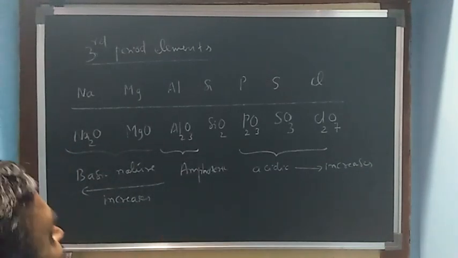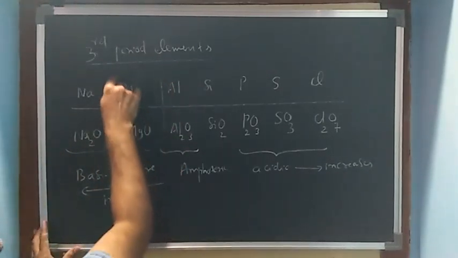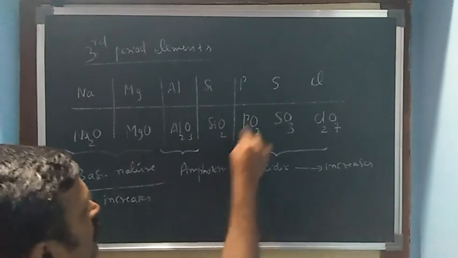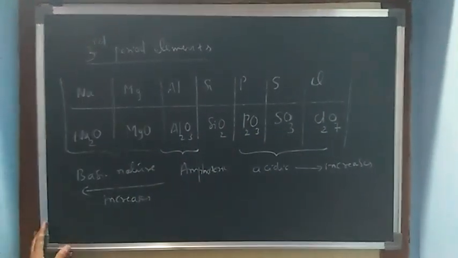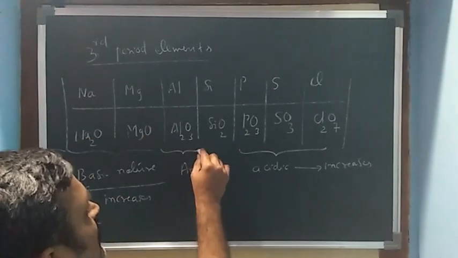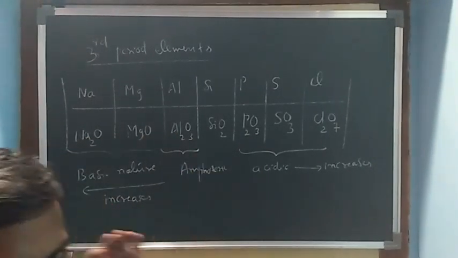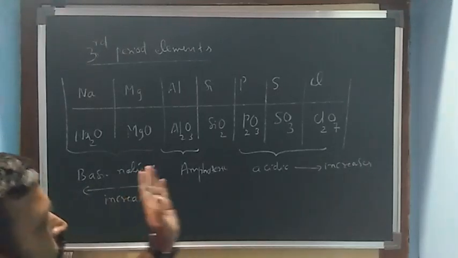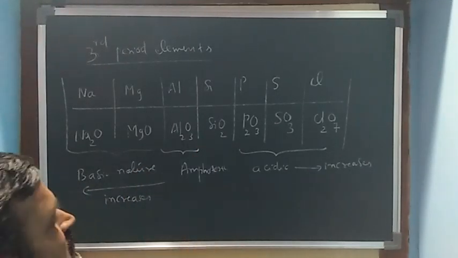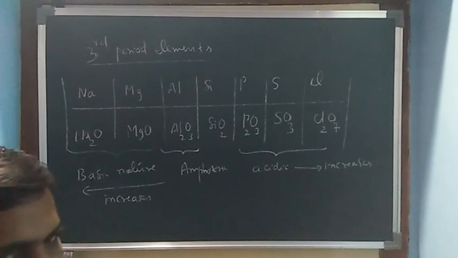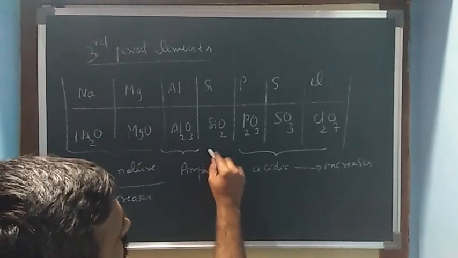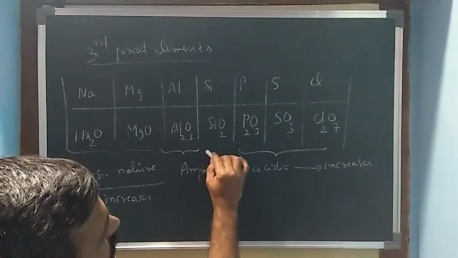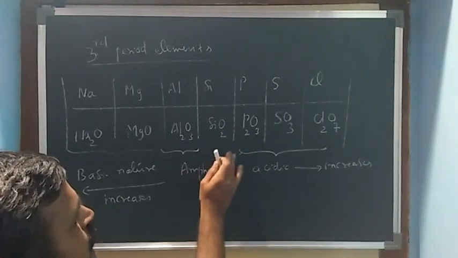If they ask anything from this, you can have a plan on these period elements and their corresponding oxides like this, and you can start practicing questions. Even silicon also has a bit acidic nature, but aluminum, silicon, and their corresponding compounds exhibit amphoteric nature also. Let us have a look on these compounds.